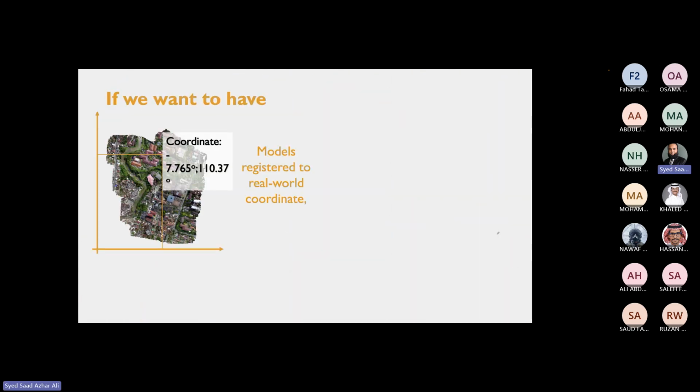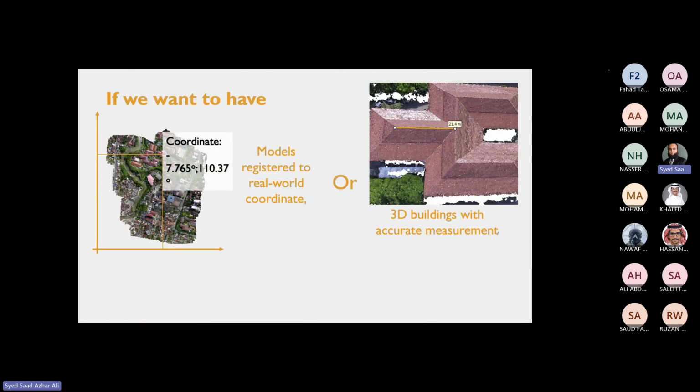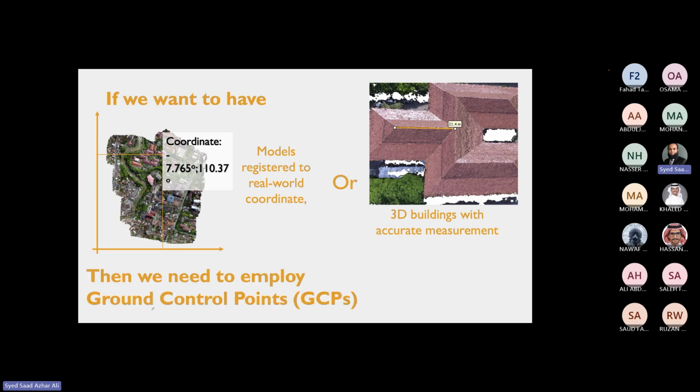Next is, yeah, one more thing. So far it was just a map or something, but now if you want to register a real world coordinate, which is the longitude and latitude, just like this one, or we want to have actual measurements attached to it, then we need more calibration according to the ground measurement and the GPS on the drone. So we need ground control points.